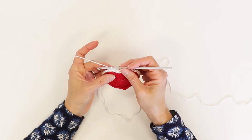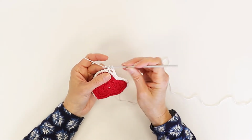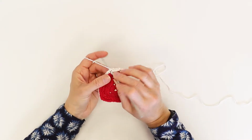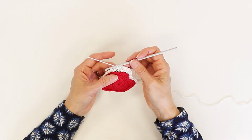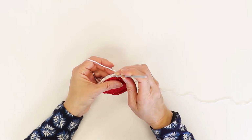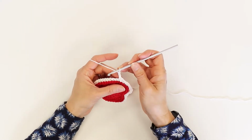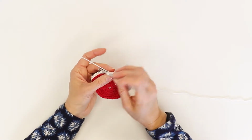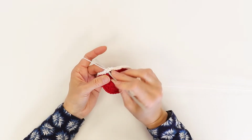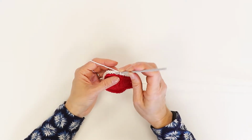After this we're then going to be doing two chains, miss a stitch and do a double crochet, and then three chains and miss two stitches and do a double crochet, because we're setting ourselves up to do the squaring off and to do corners. So it's two chains, miss one stitch, go into the next one for a double crochet, and then one, two, three chains but miss two stitches, go for a double crochet. And we're going to work this combination of two chains, miss a stitch, one double crochet, and then three chains, miss two stitches, do a double crochet.